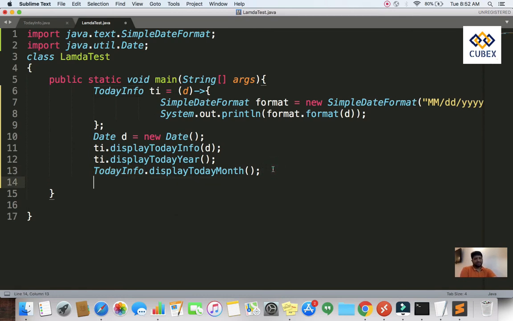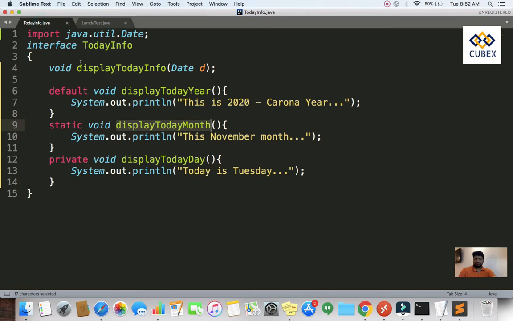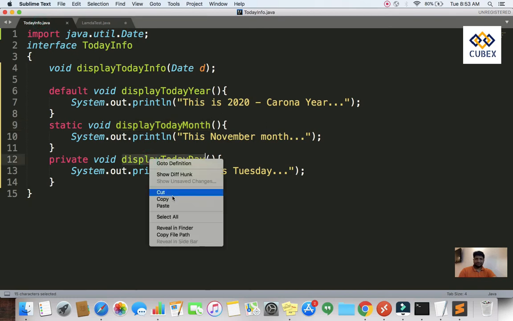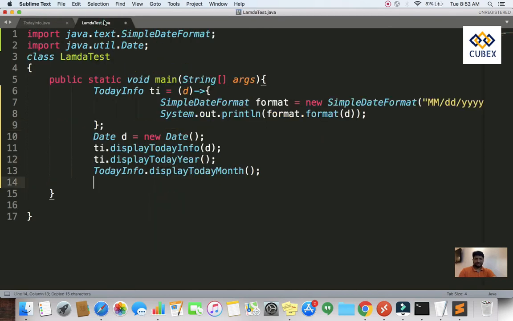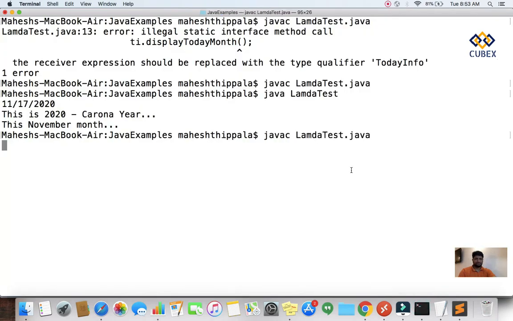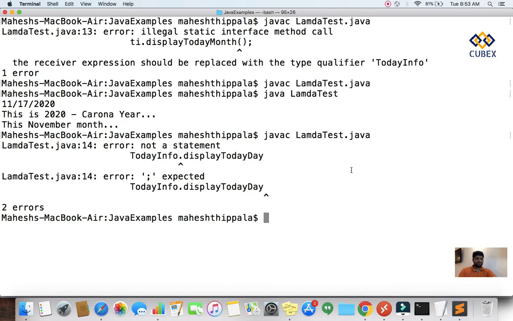Okay. So now let's try to call the private method. This is our private method, displayTodayDay is our private method. Save this. So you cannot call this private method.